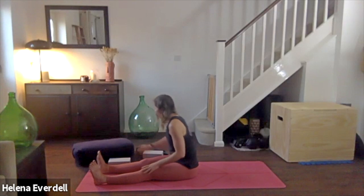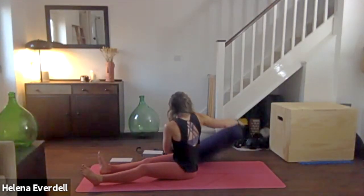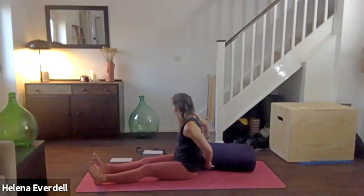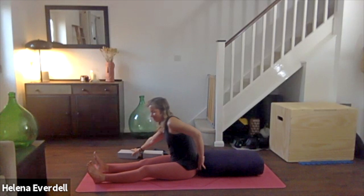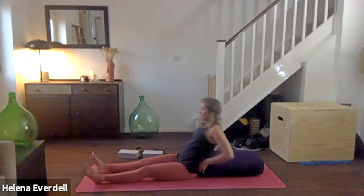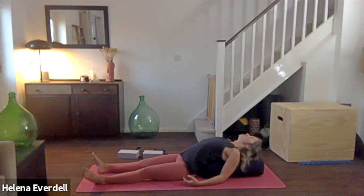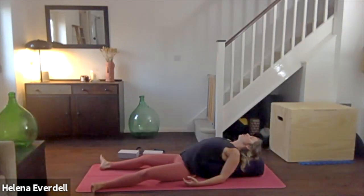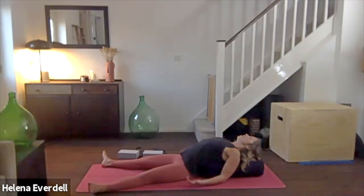Keep the eyes closed. If you have a bolster, a pillow, or anything you can put just between the lower back and the upper back, then make sure you have it. If not, don't worry. You're just going to slowly guide yourself onto your back. So the back coming onto the bolster, the legs going out as wide as the mat. And the hands to the floor so the palms are open.